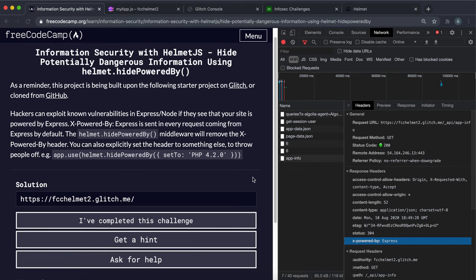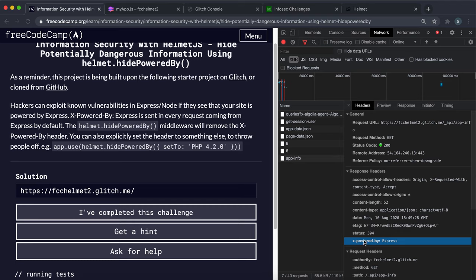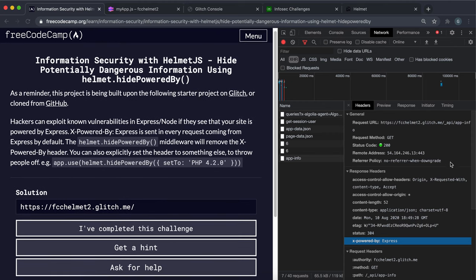This is useful if you want to know what platform is powering the app, but it can also be very dangerous, because anyone sending a request to this app can know that it's powered by Express, and then they can find potential exploits to do with Express apps that you can probably see on GitHub issues or something. They can try to use those exploits to hack your app. So you want to make sure that we get rid of this x-powered-by field right here. And that's why we'll use a middleware from Helmet called hidePoweredBy.